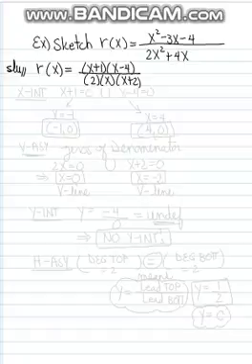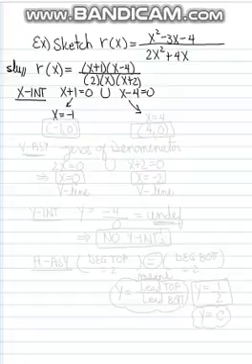Now we're going to find the x-intercept. The x-intercept is found by letting the numerator equal 0, because we're going to let y equal 0, so the whole fraction equals 0, but a fraction never equals 0 unless the numerator is equal to 0. So that means x plus 1 has to be equal to 0, the numerator, and the other factor in the numerator, x minus 4, has to be equal to 0. This will give us x equals negative 1. This will give us x equals positive 4. So our x-intercept will be negative 1, 0, and our other x-intercept will be 4, 0.